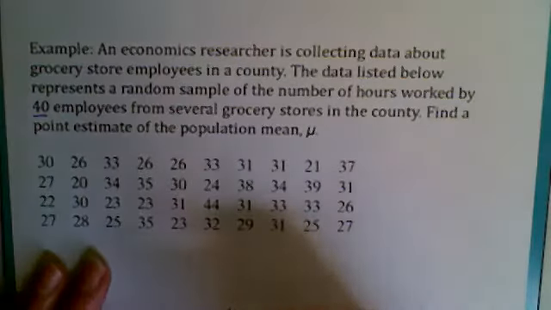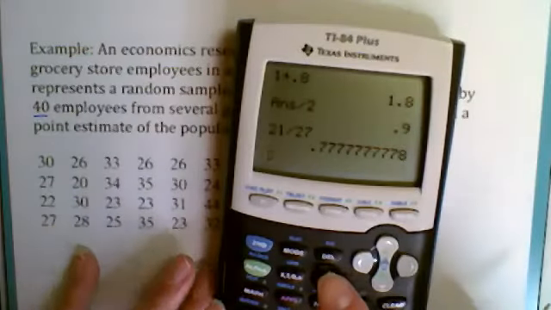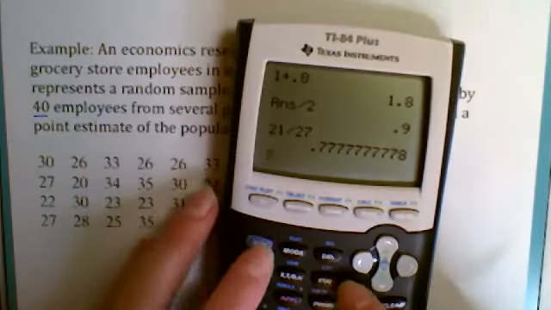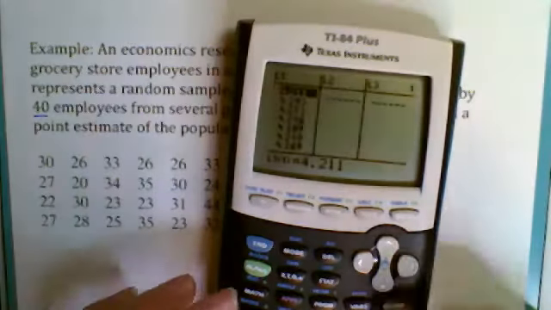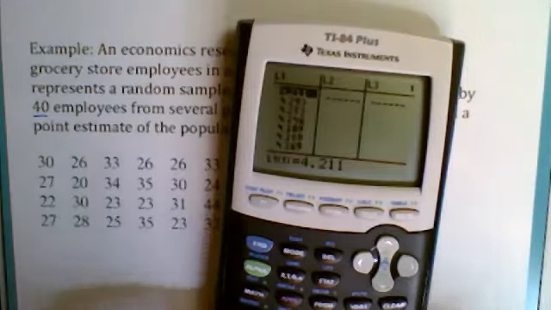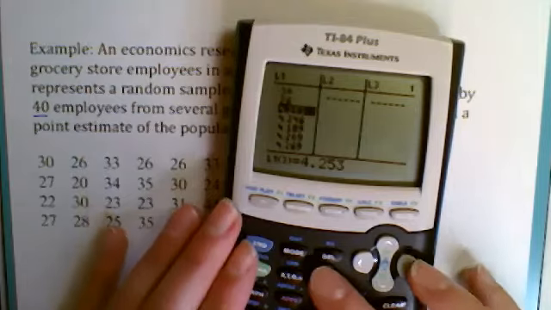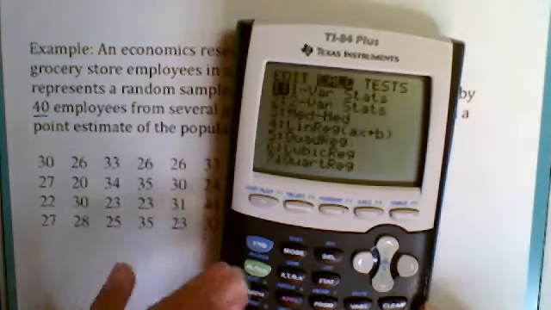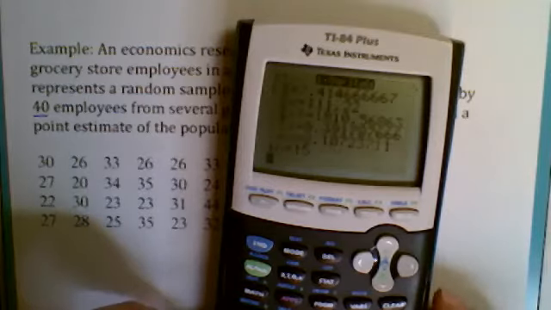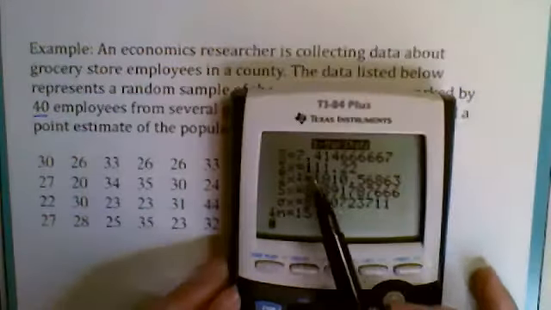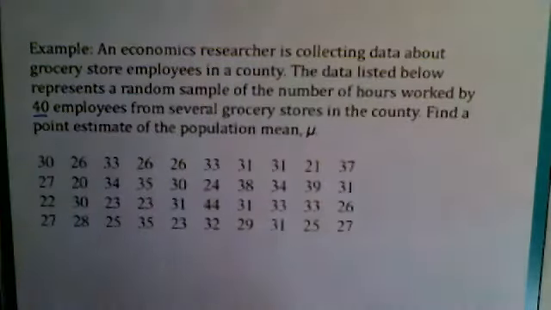You can plug this into the calculator, so I'm just going to refresh your memory on how to do that. You go to stat, and then click edit. And here in this first list is where you're going to type in all of your data, like 30, 26, and so on. Once you have that, you click on stat again, go over to calculate, and choose one-variable stats. Once you hit that, it's going to give you, and this is not correct because this data is not right, the sample mean of 7.4. So that's a way to do it in the calculator.